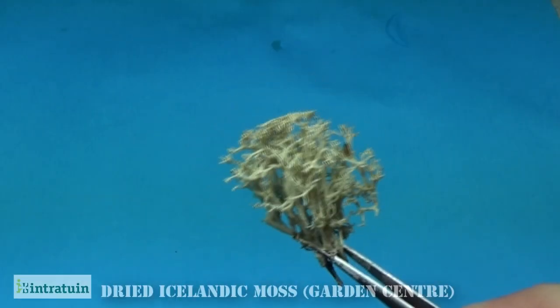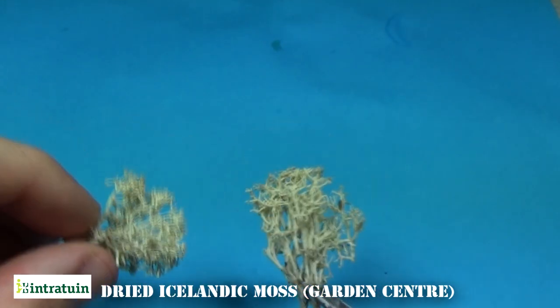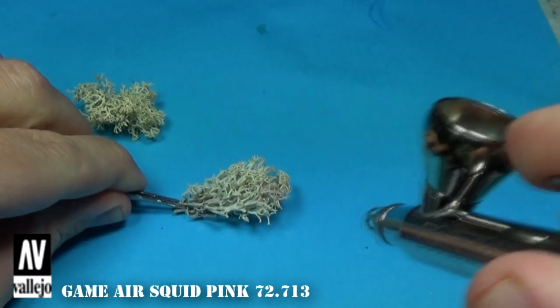In order to make some corals myself, I will now try and use some pieces of this Icelandic moss I have here. I applied a few bright colors to them to make them a bit more interesting.